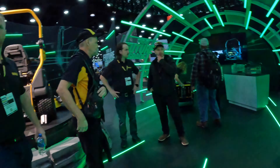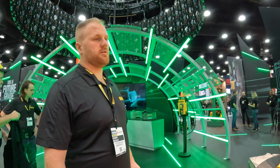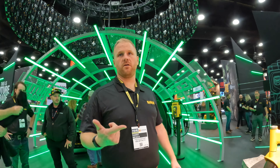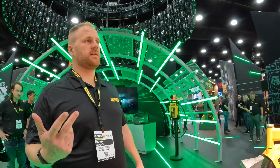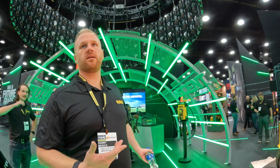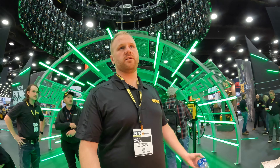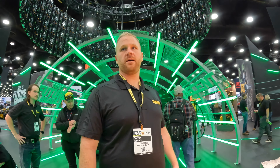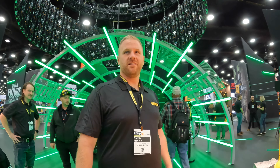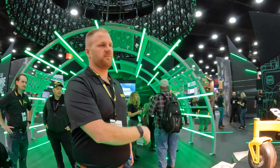You guys know how long these run on a charge? These can cut all day, but as you know, all day depends on what type of grass you're cutting — are you in the spring, fall, or summer? That's actually what went into the design here. That's why we have these swappable batteries, because we recognize that everybody's different. The worst thing you want is to go out all day and run out of energy on a fixed pack. What do you do — go home and let it recharge for 12 hours? Pull a generator behind you? So that's our whole swappable battery system.